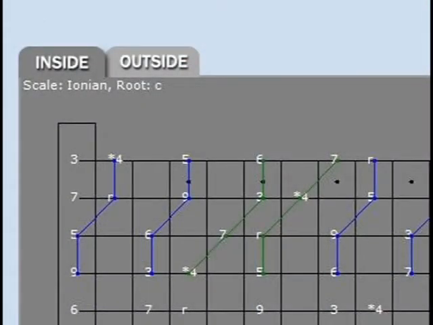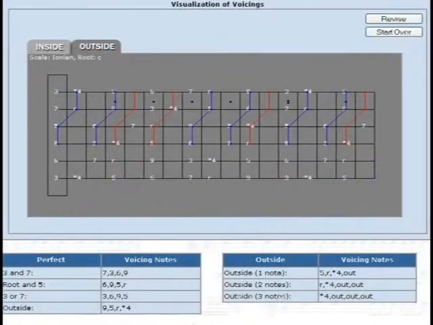Most of these features I'm talking about I already discussed in the quarto lesson. Here I'm revising them and showing all the options more thoroughly. However, there's one feature I will only mention here, and that is the outside tab. So if you click on it, you will now see red lines. This tab shows a similar voicing analysis, but the software will not try to adjust any voicing to the mode.